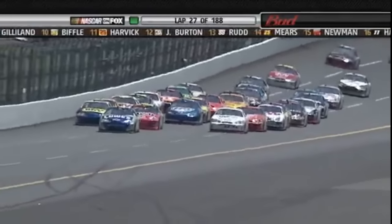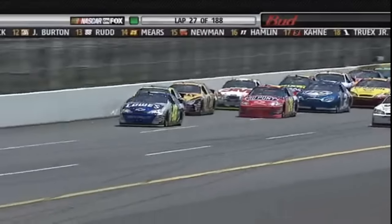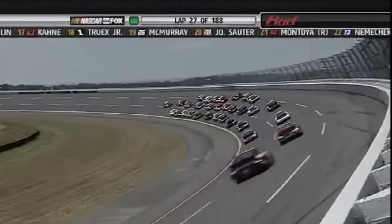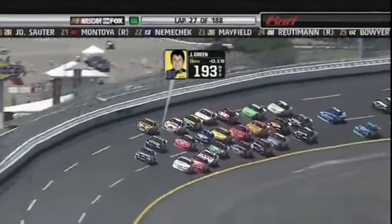Well, that 24 just pushed his teammate, Jimmy Johnson, right out in front of this crowd. Had to get off of him because they were in a turn, but sure put Jimmy out front, right there in front of Jeff Green in the 66. And remember that 66 car, Jeff Green, that's like a Hendrick satellite team. Haas Racing had a great run at Phoenix, finished sixth. Here's Jeff Green up there in that 66, battling in the top five.